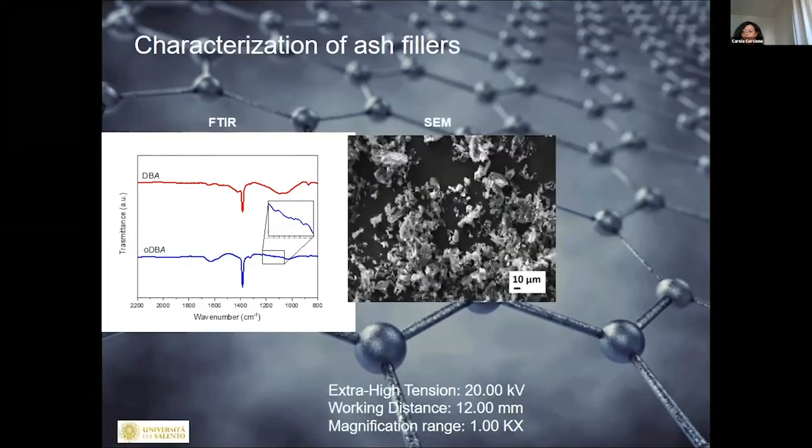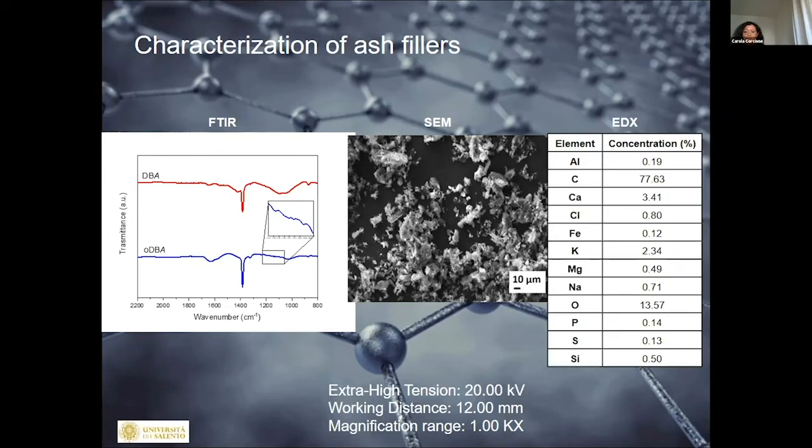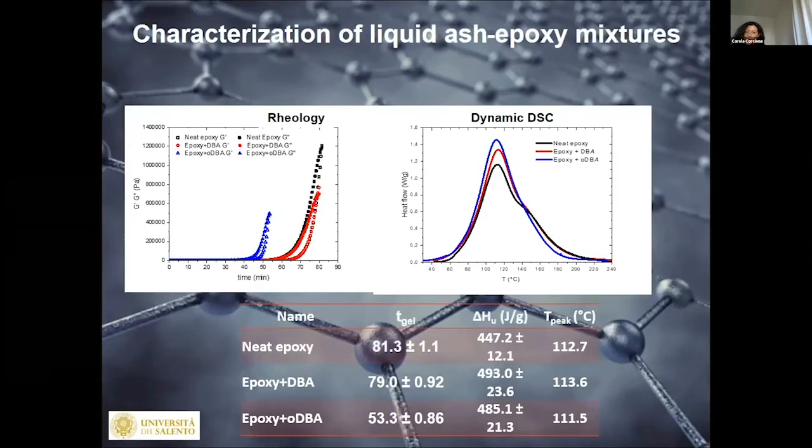In this slide, I also want to show you the results that we obtained when we characterized the carbon fillers by FTIR and by SEM, because it's important to know, before using these particles, that they are carbon-based particles, and we also wanted to know the shape of the particles and, for example, all the information about the dimensions of the particles. I have not time to show in detail all the results that we reached, but if you are interested, all these results are also reported in a paper that I can share with you.